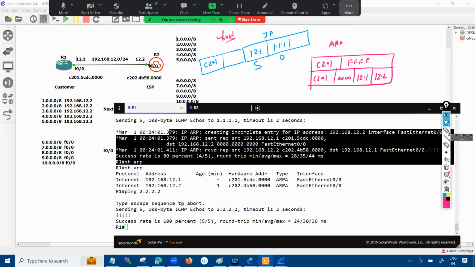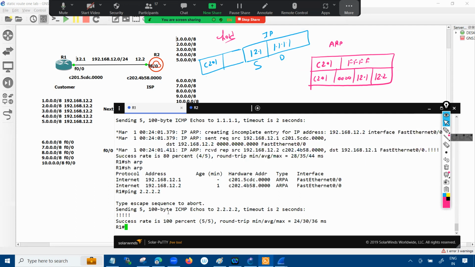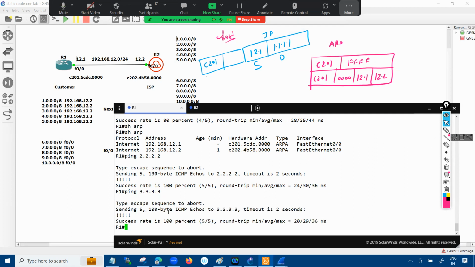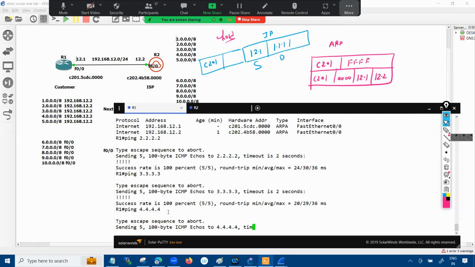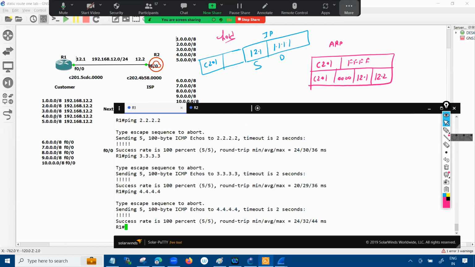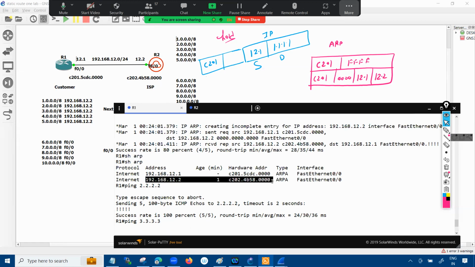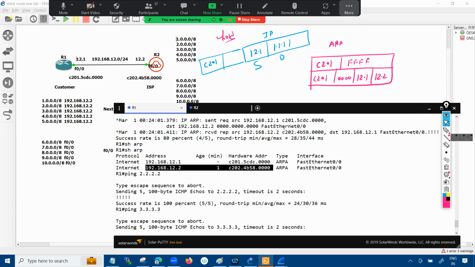No. If I'm going to ping 3.3.3.3, do I need to generate the ARP request? No. If I'm going to ping 4.4.4.4, no. Because all of these have the same next hop, and I already have an ARP entry for the next hop. So do I need to generate?